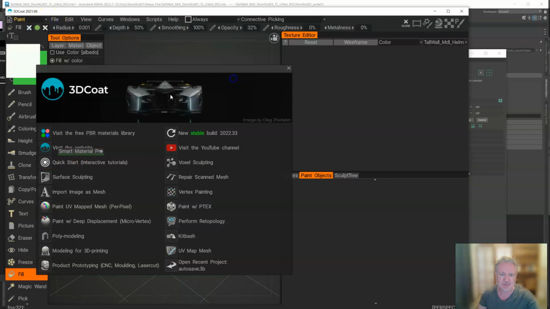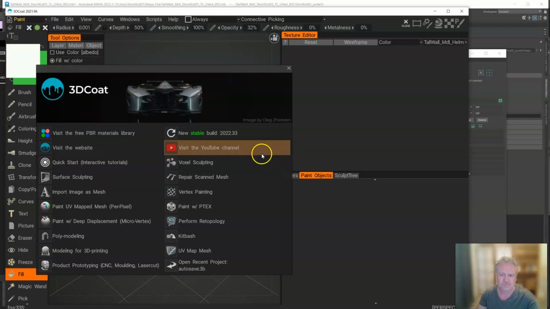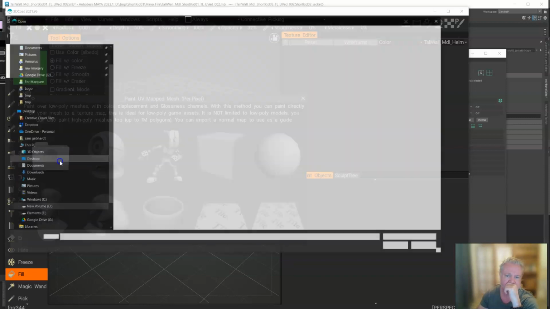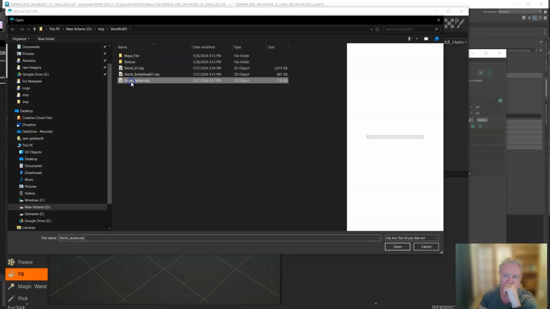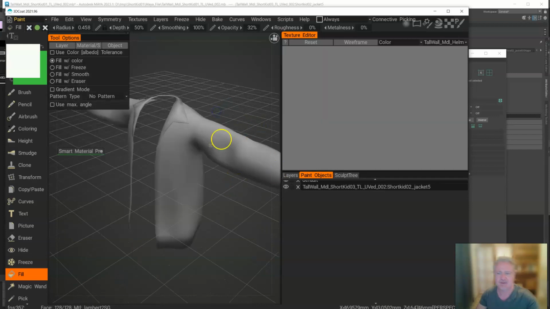So if I import this, so that's interesting. It's telling me that it still has 4 UV sets, which is strange. So this may be time to pause the video and figure out what's going on.